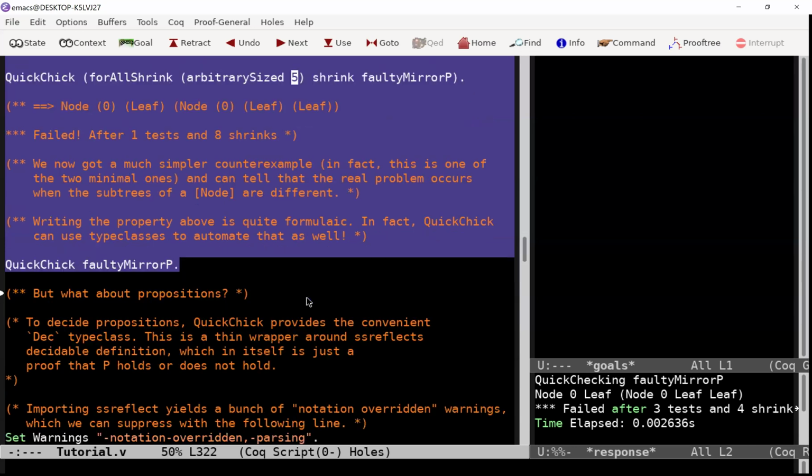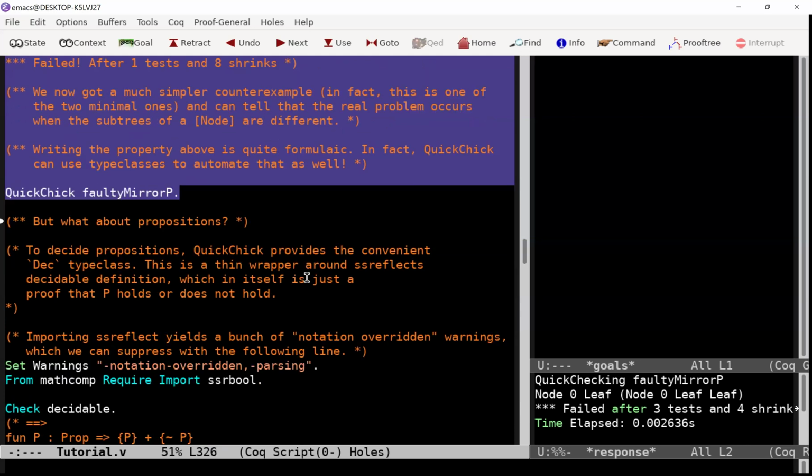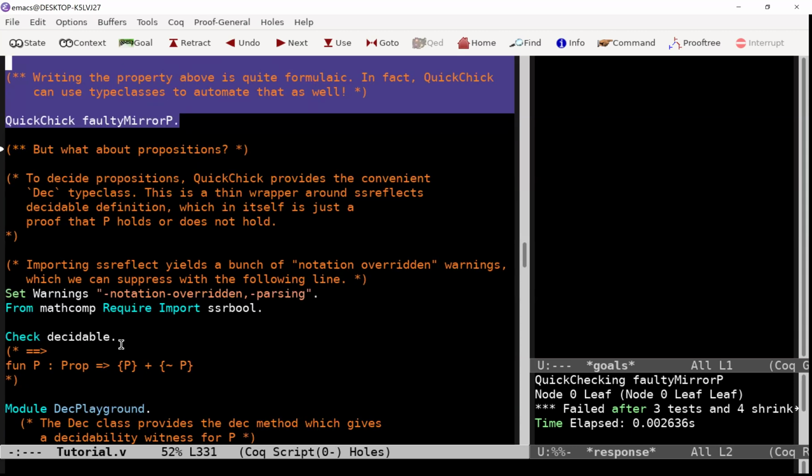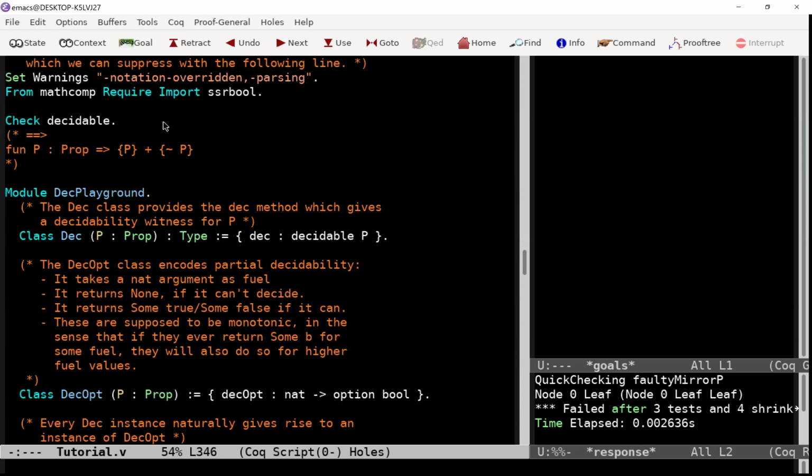Now, what about propositions? In Coq and in a lot of proof assistants, we have inductively defined things that we're trying to prove things about, which are, more importantly for this context, not executable. The answer that QuickCheck provides is again type classes. So we provide a type class that is decidable.